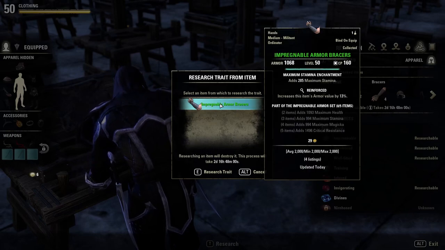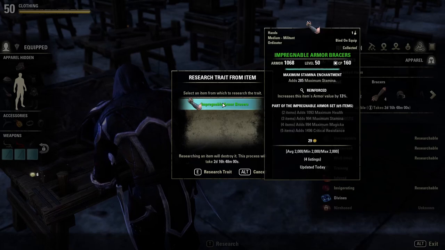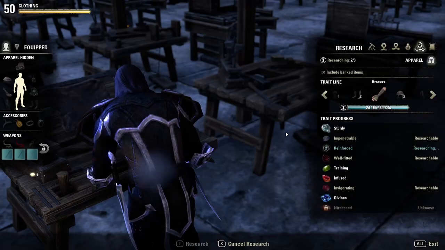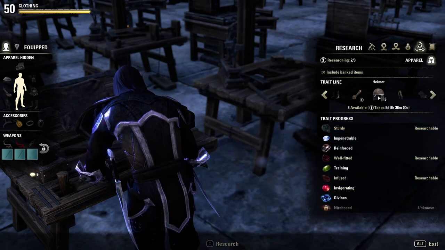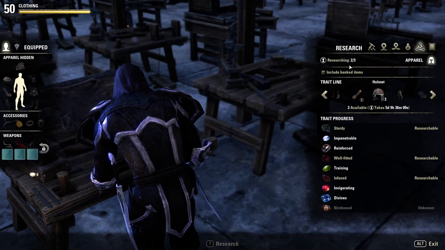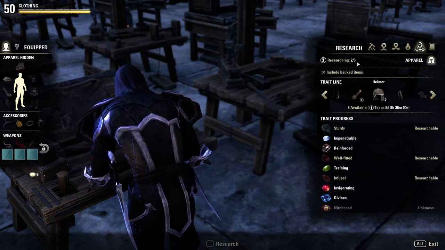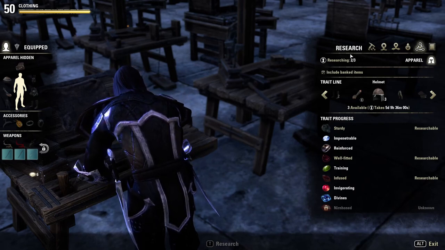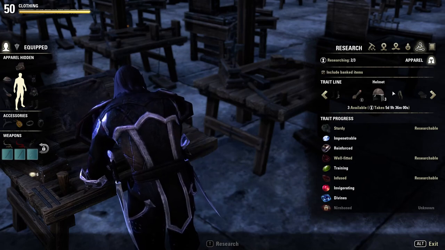And then literally you just have to click on the piece of armor that you want to use to research. You can see there, this piece of armor that I've got has reinforced on, so I can research reinforced. I'm going to do it because I need to do it. And then again, I can research three things at once here. It's important that if you want to do this quick, you learn how to do this as well. I'll show you how to do three pieces at a time rather than one piece in a second.